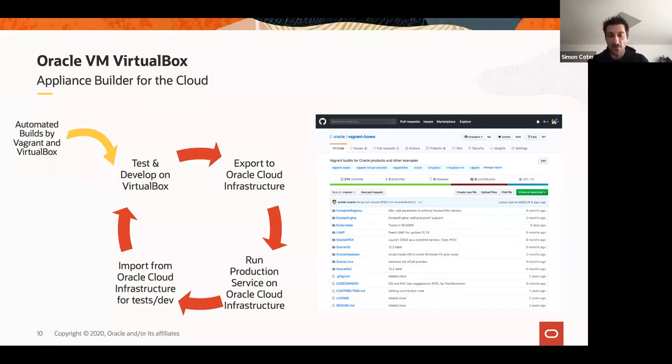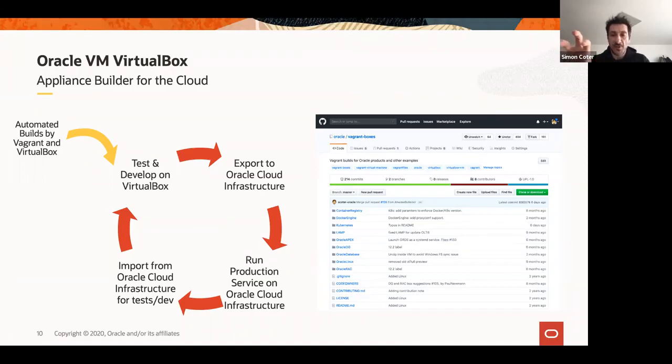And again, by VirtualBox, you can import back your instance, because we perfectly know that while developing or while working on an application, when the application is done or when the application is production ready, your job is not completed. So you still have to work on the application, possibly improve it or introduce bug fixes. So test and develop on VirtualBox, export to OCI when the application is production ready. That said, run your production system or production service on Oracle Cloud Infrastructure. That said, you have the option to come back.